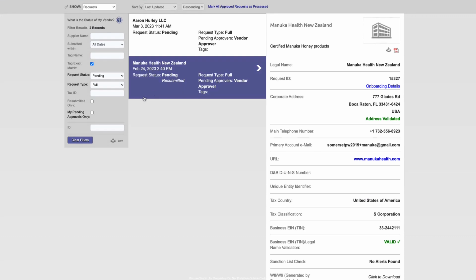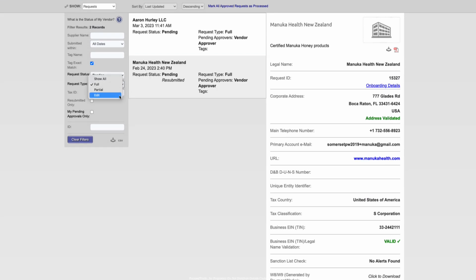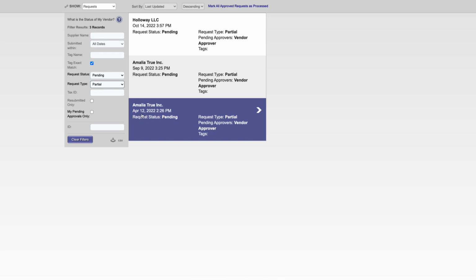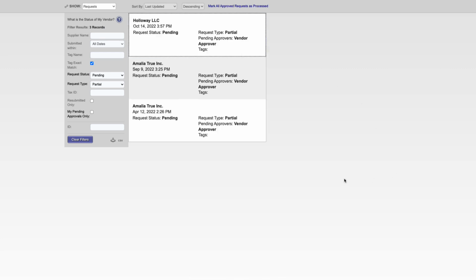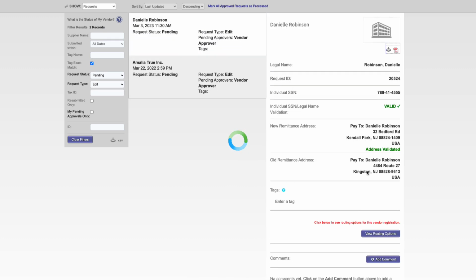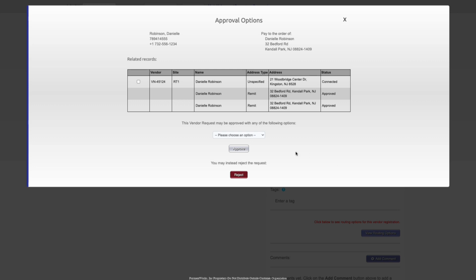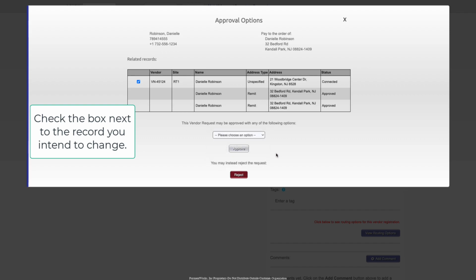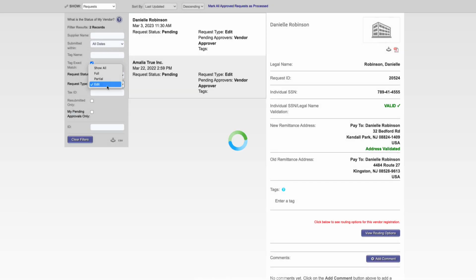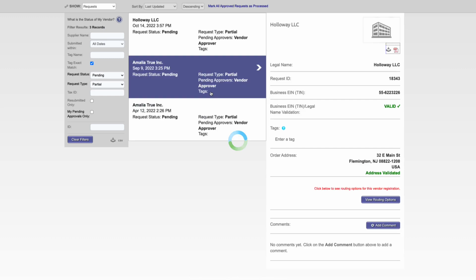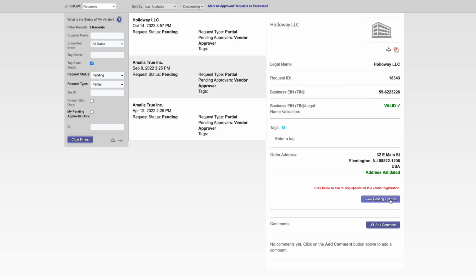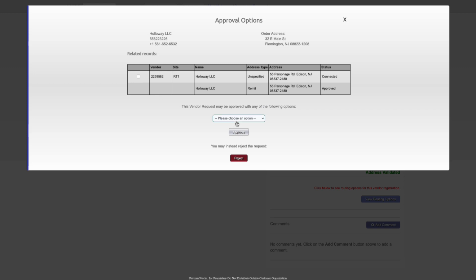Registration routing will also appear for partial and edit registrations. These options in the drop-down for each will vary a little based on the type of registration. For example, an edit registration may show an option such as overwrite existing, which will take the newly submitted address and use that to replace the previously existing address. A partial registration may show options specifically aimed at handling additional or newly submitted remittance addresses, such as add as a new address, which is the same as the one seen in a full registration, where the newly added address will get a new site code and essentially be added to the list of addresses tied to that specific payee.